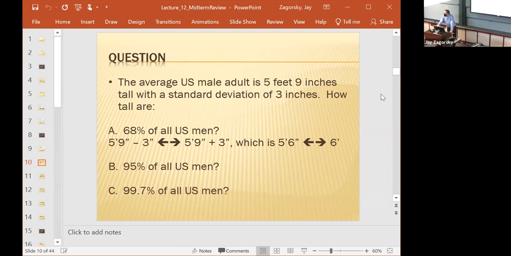In business, why would we care? You work for an airline. You want to make sure everyone fits into the seats, right? Well, maybe they don't care anymore. But in the old days, they actually cared that passengers could fit in. So you wanted to know what covered 99% of all your customers so they could fit into a seat. Nowadays, everyone just gets shoehorned in whether you feel comfortable or not. You're making cars. How big do automobiles have to be to fit most people?